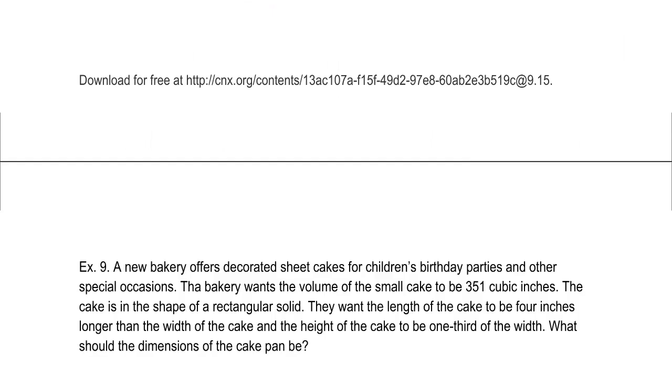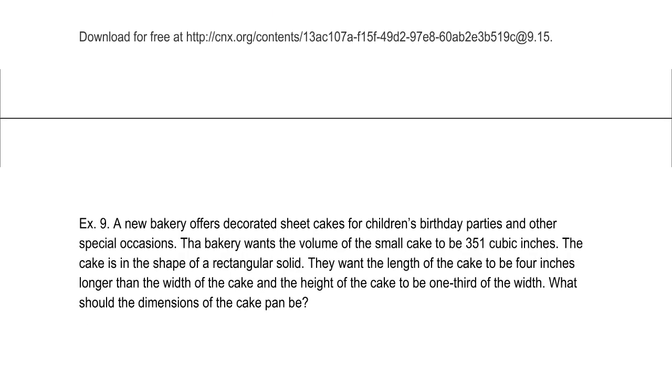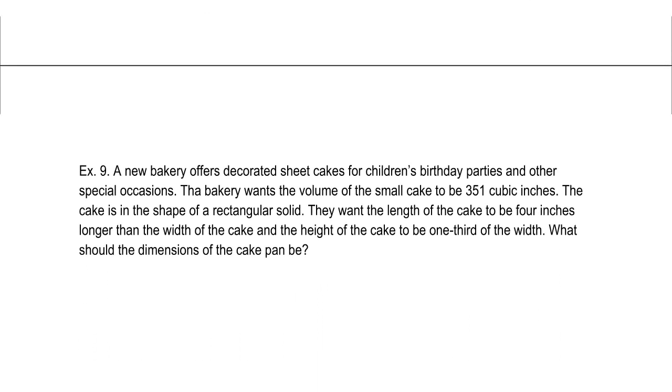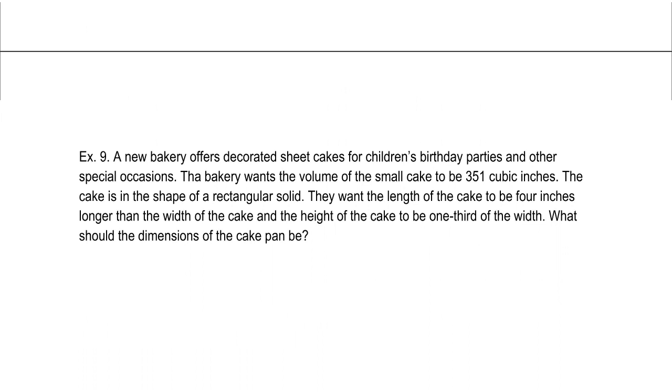Example: a bakery offers decorated sheet cakes for children's birthday parties and other special occasions. The bakery wants the volume of a small cake to be 351 cubic inches. The cake is in the shape of a rectangular solid. They want the length of the cake to be 4 inches longer than the width, and the height of the cake to be 1/3 of the width. What should the dimensions of the cake pan be?